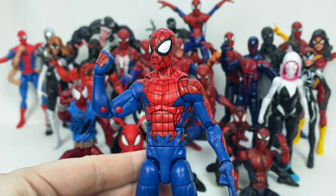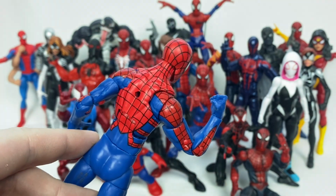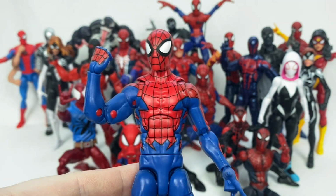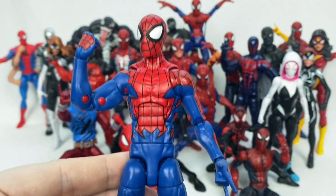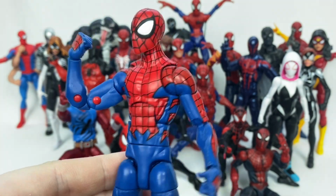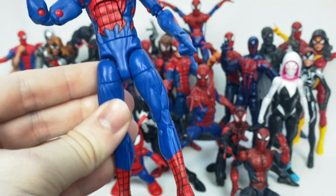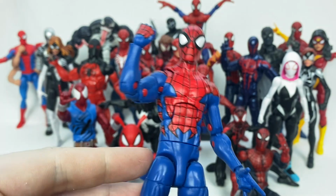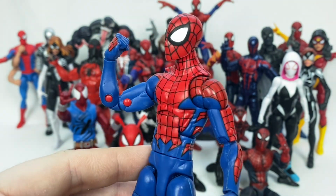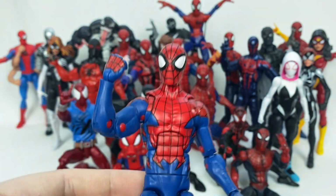House of M Spider-Man. Why do I have this? This just really screams, oh, we gotta get a Spider-Man out there. What have we not done? House of M. You know, a world where people can be epic. He's basically just a normal Spider-Man with a weird logo on the chest. I don't even want to talk about this. Why do I have this? I don't know. I should probably get rid of this.